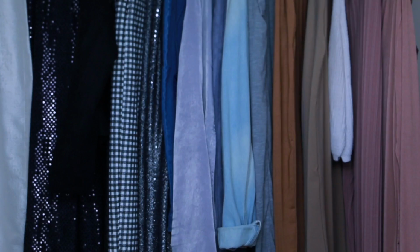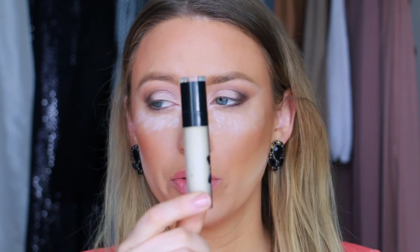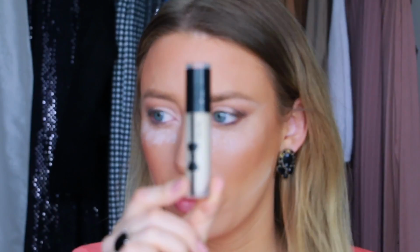If you wanted to take this look a step further and use some glitter, I would recommend adding another base on so the glitter has something to stick to. Things for that would be, I like this glitter glue. This one's by Violet Voss. I'm sure a bunch of different companies have one though.